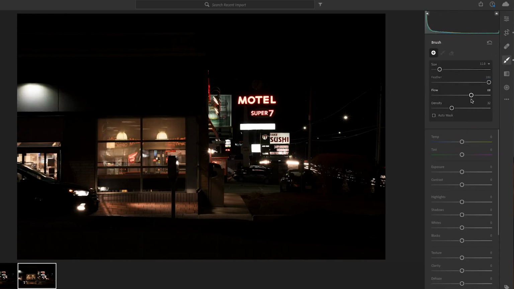I'm going to increase the flow and the density. And this time I'm going to bring highlights down, maybe even the shadows. And I'm basically just going to paint in a few spots where I want it to be darker. So in here, along that sidewalk there, and that garbage can, that parking lot over there and that whole area. Just paint out anything that you find distracting in your image. Even over here, a little bit could be a little bit less. That could too. And then just see if you like where it's at. Then you can just play with where that's at.